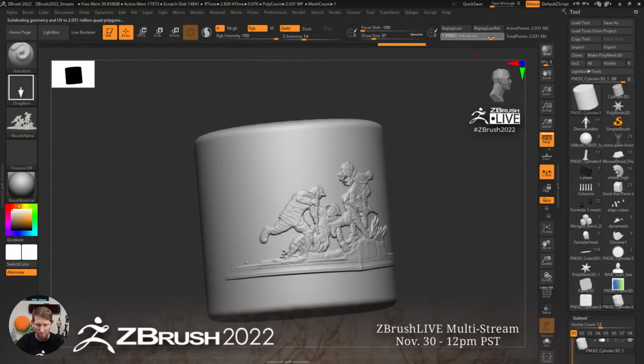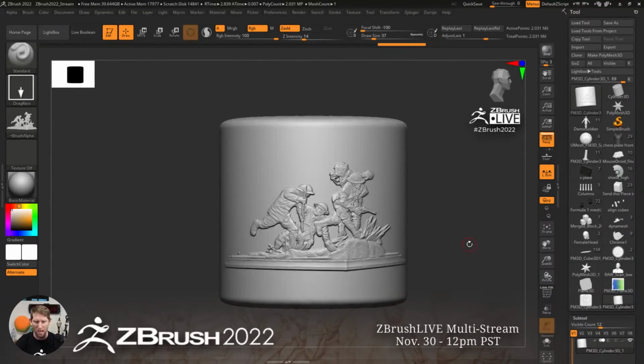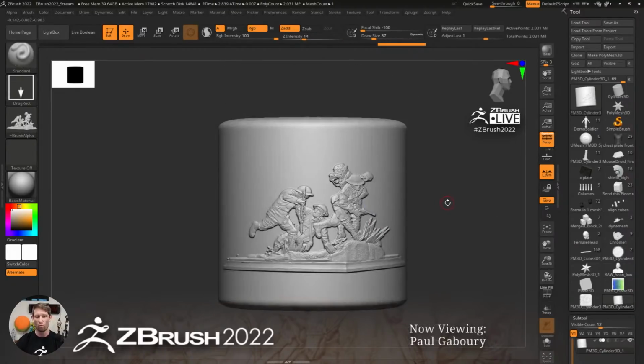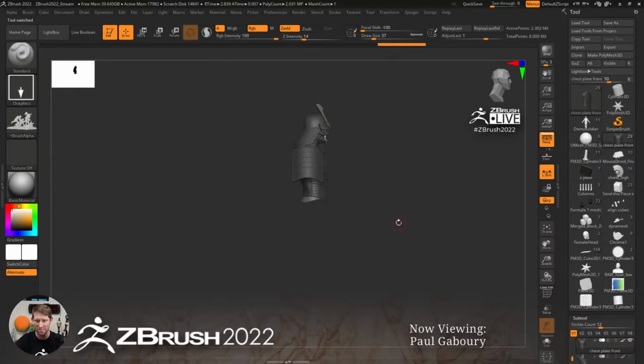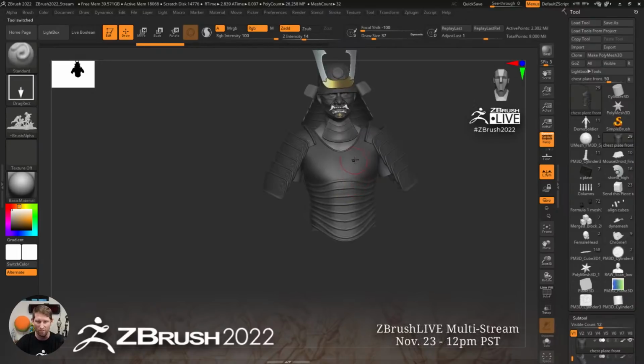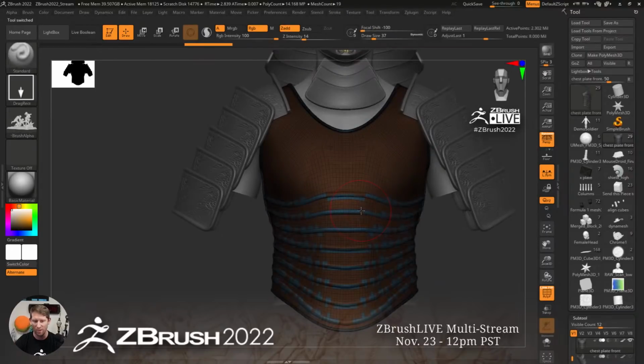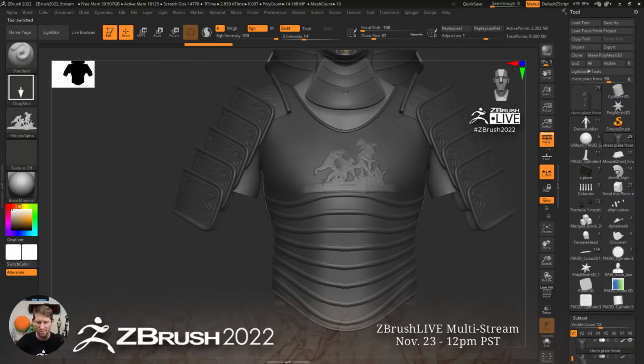And then again, maybe I want to adjust it a little bit more, make that pop a little bit more. This shows that you can put this around a rounded surface. So a lot of armor. Think about armor, medieval knights, things like that. Think about even this guy that I have. If I have this piece and I want to put this on here, at the center of that chest, I can.